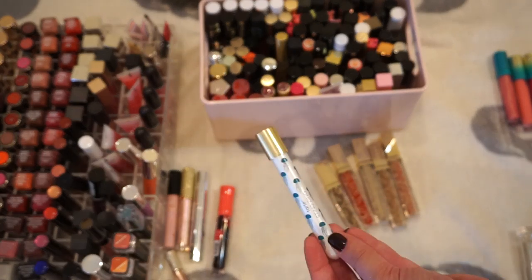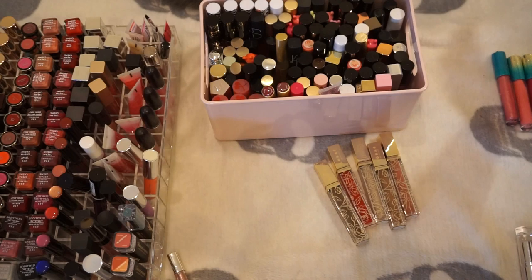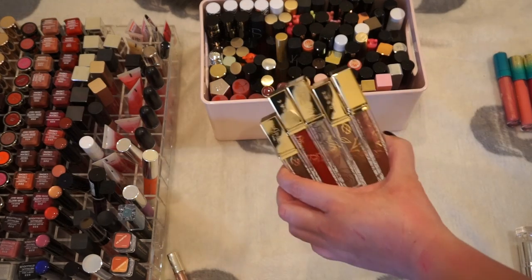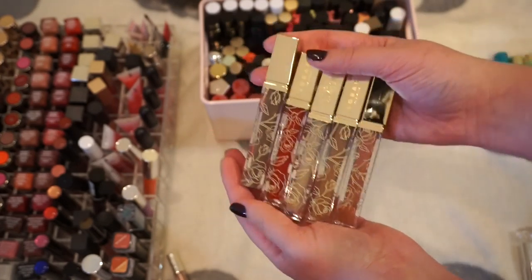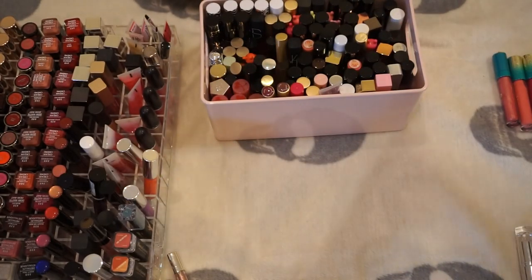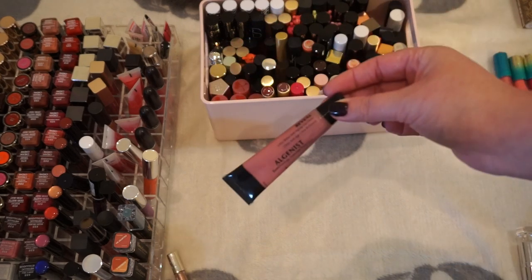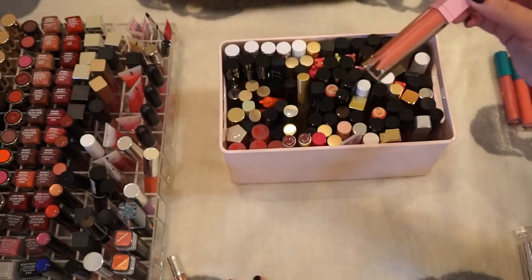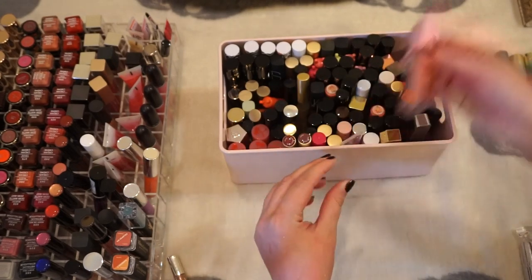This Tarte Sting Zing is honestly one of the best lip plumpers — I love Tarte and I love the Grande ones. Finally we have the Lorac Beauty and the Beast Collection glosses; I don't want to let those go yet. The Algenous Reveal Lip Gloss I'm going to let go — it's definitely on the older side. This Dominique Cosmetics Lemonade Gloss — oh my god, it's so good — I'm definitely keeping that.